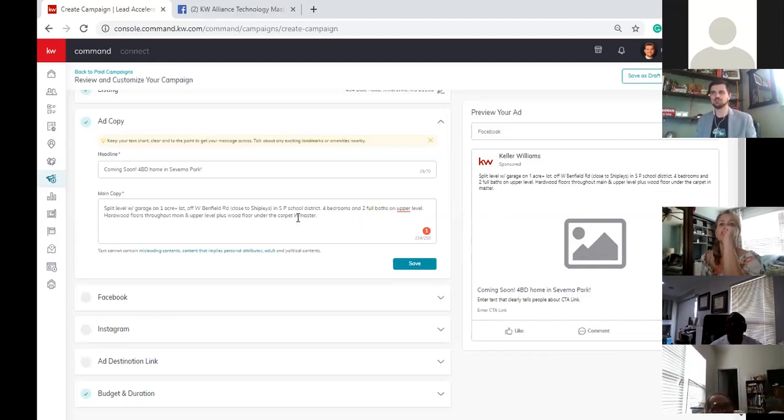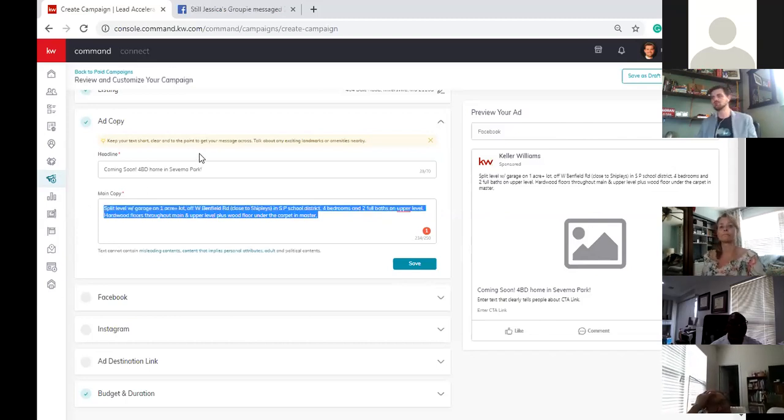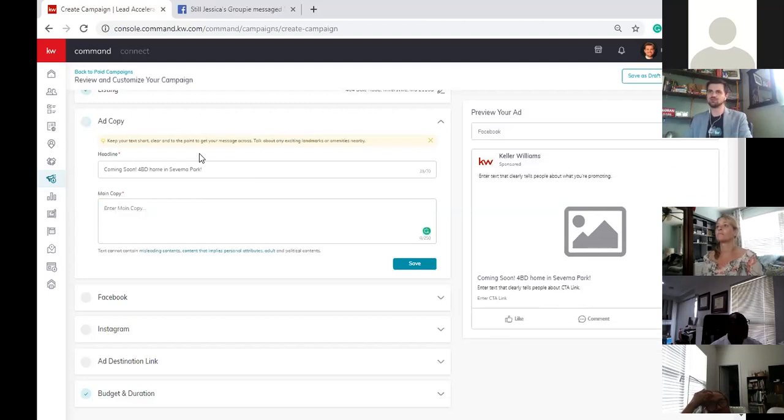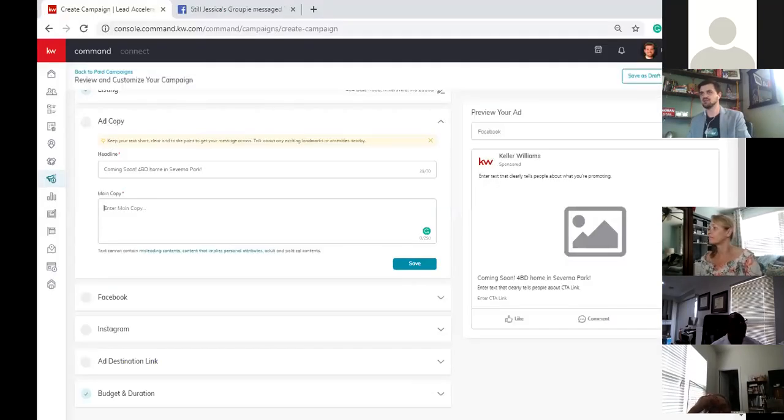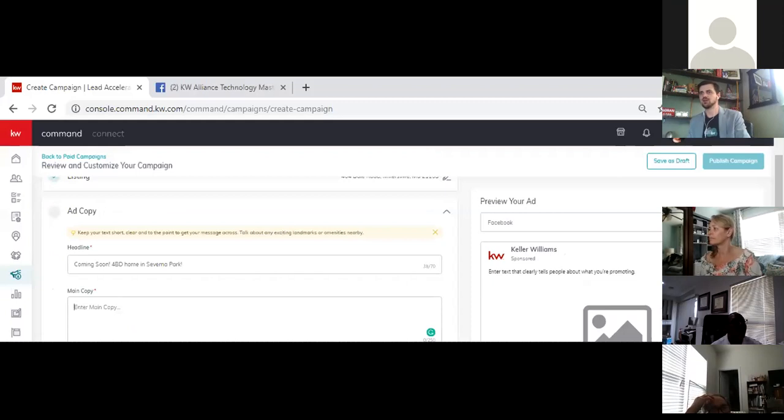Now I got a cool little tip to show you here. Sometimes people use emojis in their Facebook ads. So for this listing, if I wanted to, I could come over here, and on most computers you have something called a virtual keyboard. When I open up this virtual keyboard, I actually get some emojis. You can see them right here. I can pull up some different emojis to have in my ad. As an example, let me see if I can scroll down here.